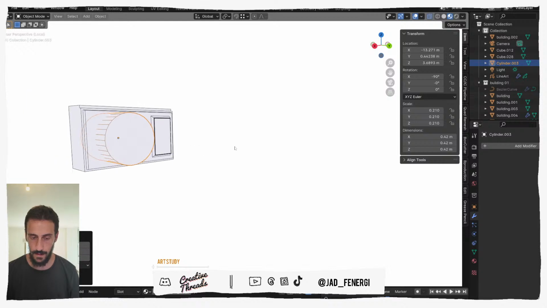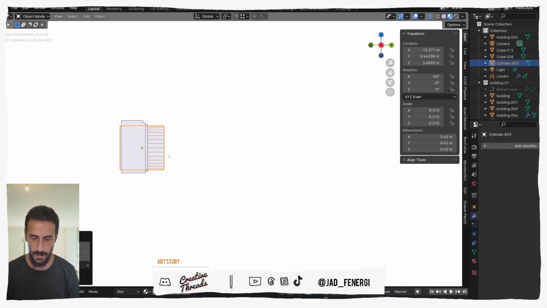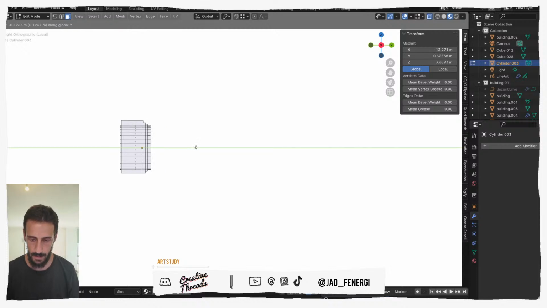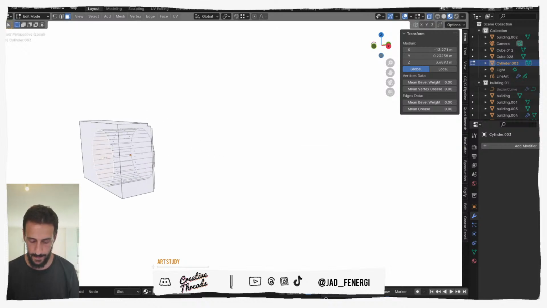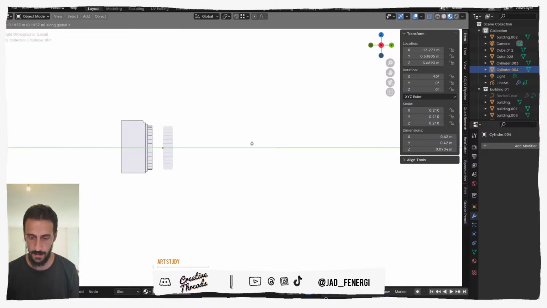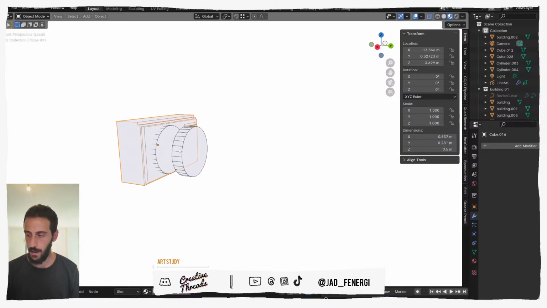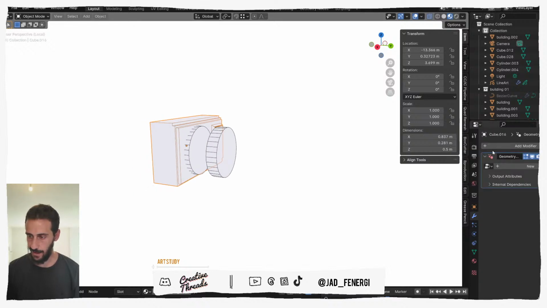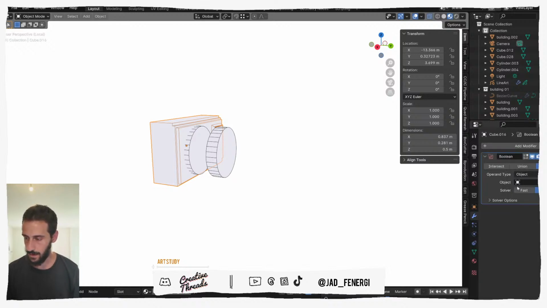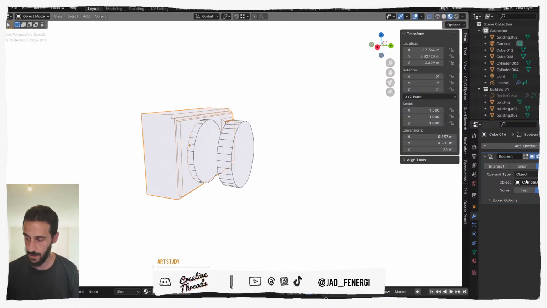Yeah. So the question right now becomes, what's the best way to create the hole? Should we do a Boolean or should we do it ourselves? I think I'm gonna try the Boolean way. So I'm gonna first duplicate this, put it on the side. And then I think the Boolean is a modifier. I'm not sure. Yeah, it is a modifier. And then we select the second object, and then it's gonna be a difference.